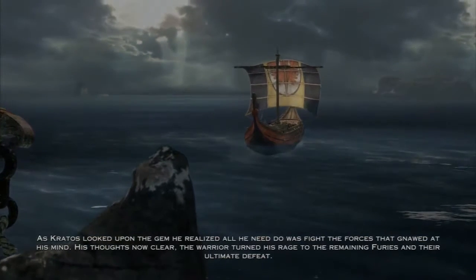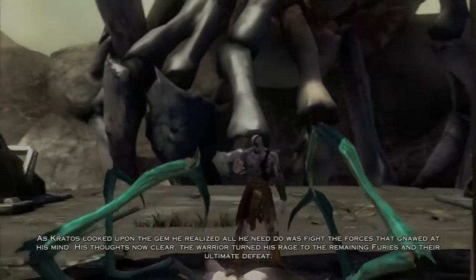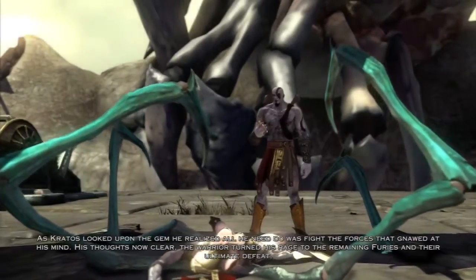As Kratos looked upon the gem, he realized all he need do was fight the forces that gnawed at his mind. His thoughts now clear. Whoa! The warrior turned his rage to the remaining Furies and their ultimate defeat.